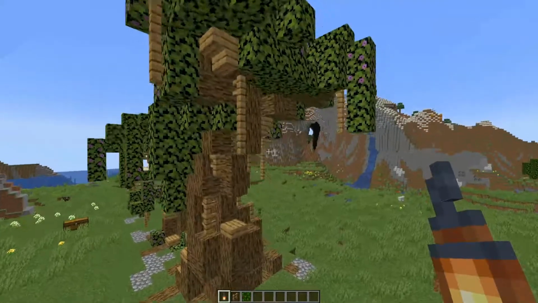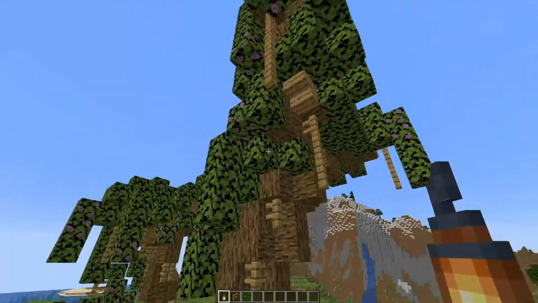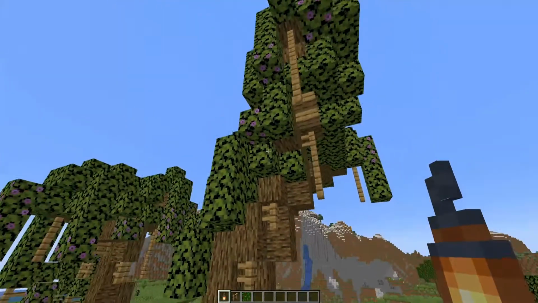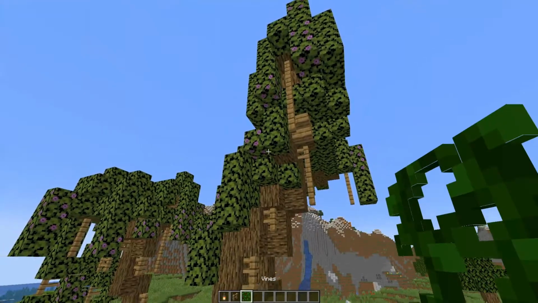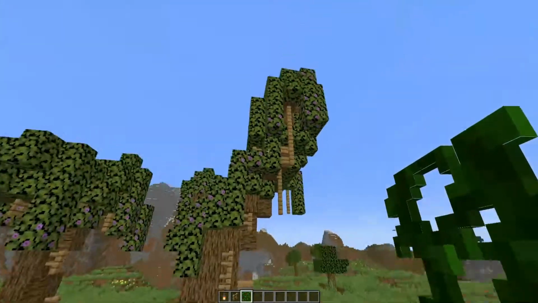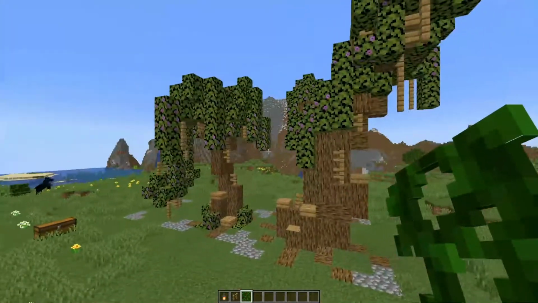I did bring some more fences down because I wanted to show you guys what this would look like if you added some extra details. So I grabbed the lantern and I grabbed some vines, and we're going to decorate the big tree and the medium tree just to kind of see.